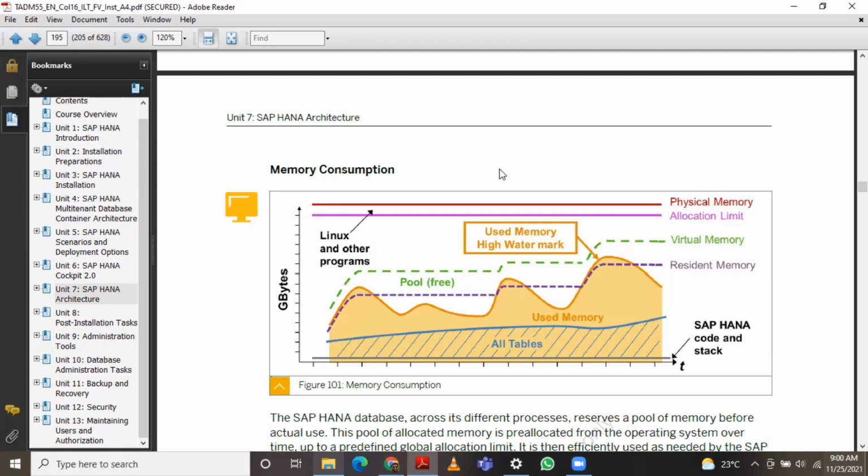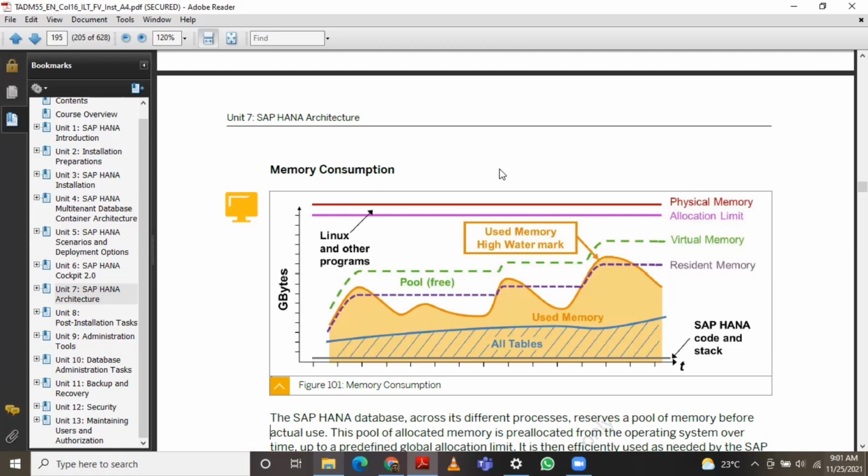Used memory is the combination with the database management system. The layer above all the tables is the database management system. The database management system also doesn't use a consistent amount of memory. Based on the free memory, the usage, and the issues we are facing, the database management memory will be used. That can be called resident memory. On top of that, we keep the used memory high watermark.